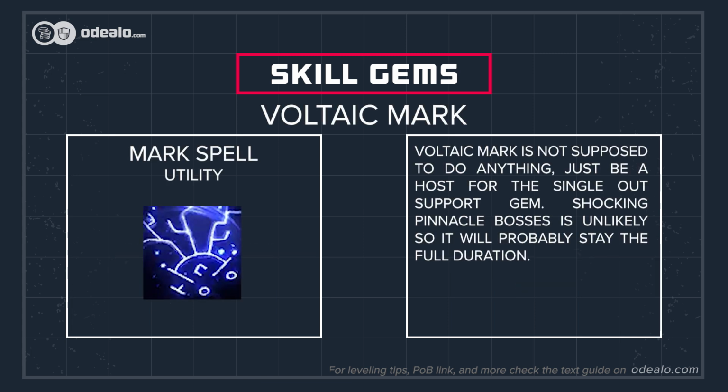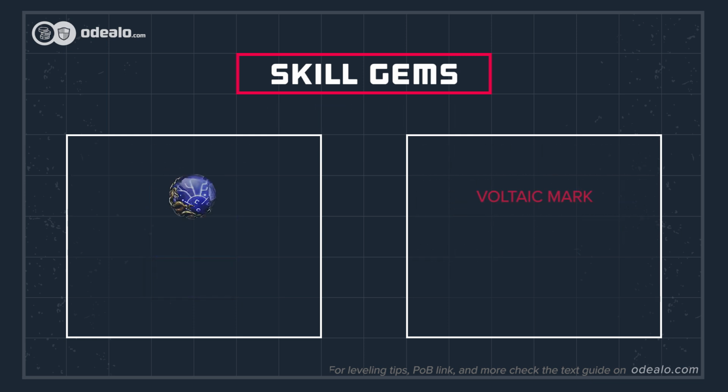Voltaic Mark is not supposed to do anything, just be a host for the single out support gem. Shocking Pinnacle bosses is unlikely, so it will probably stay the full duration. Link it with single out and Demolisher, it will break armor.